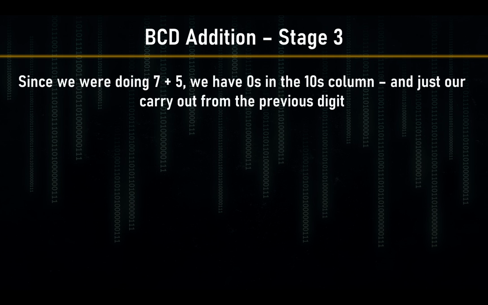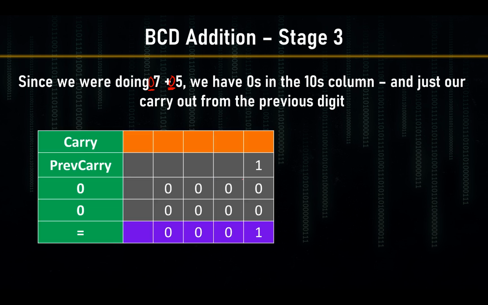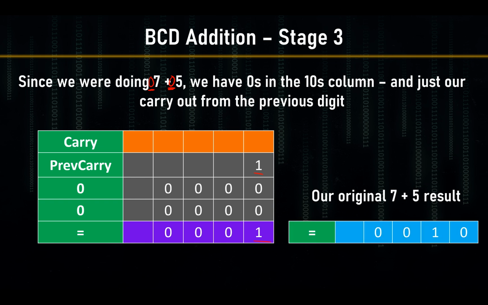So what we do is take our carry out. In this case, for 7 plus 5, we've got 0 in this column and 0 in this column, so they're just going to be zeros, and then there's only going to be our carry out from the previous digit. So we've just got 1 plus 0, which is just 1, and then all zeros. If we then combine this with our first result, this is going to be our first digit, which is 1. This is our second digit, which is 2. And then 7 plus 5 is going to be 12. So again, 1, then 2.